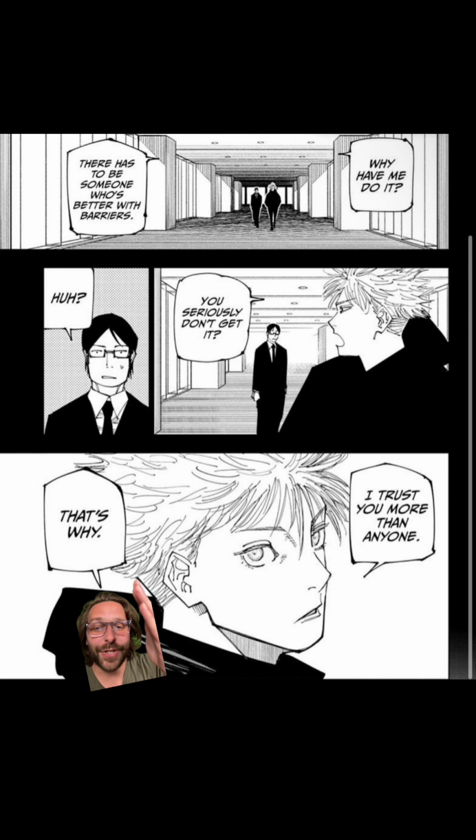Because yes, Ichichi made that barrier in order to mask Gojo's energy and power on that hollow purple, but Gojo knew that wasn't going to take out Sukuna. He himself says that that was just his move to let Sukuna know that he's the challenger here. It was a flex more than anything. So I don't think Gojo would call that a monumental task. I feel like he was referring to something else.